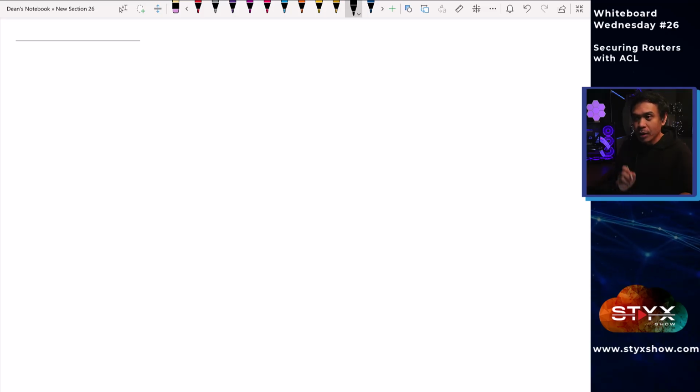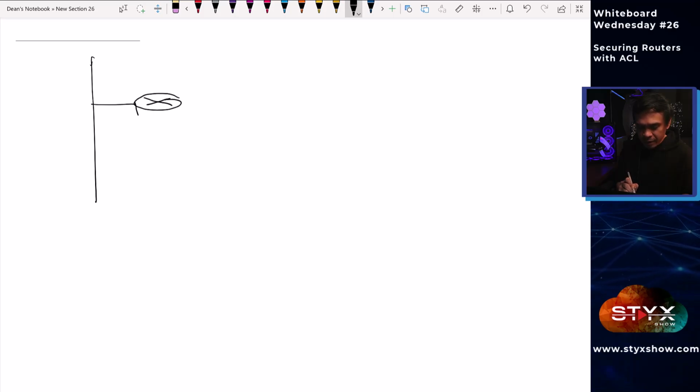So I'm going to add our simple topology. We have a router here, and behind the router we have our network. This is just a simple LAN, maybe a single subnet, and we're also going to add our host. Let's say we have this PC, and this is 192.168.10.10.